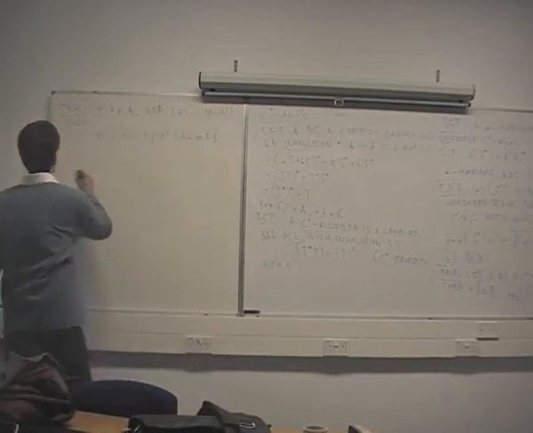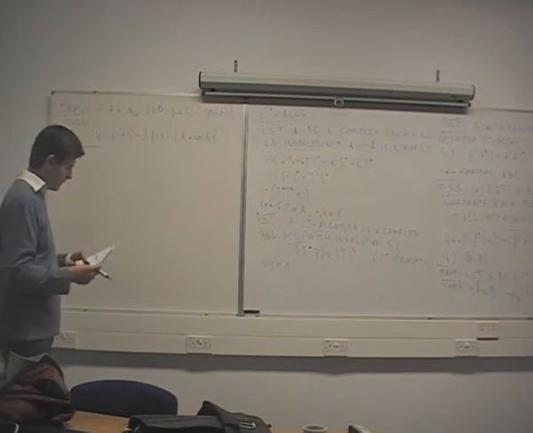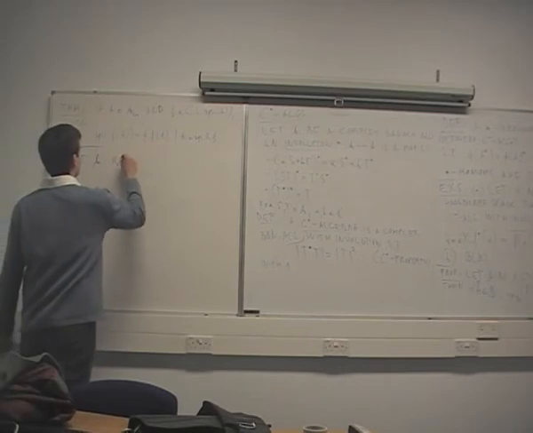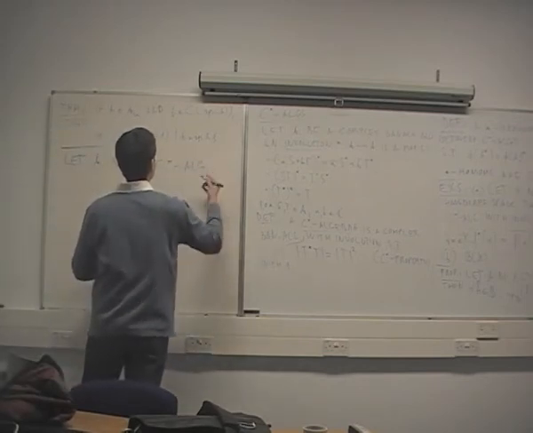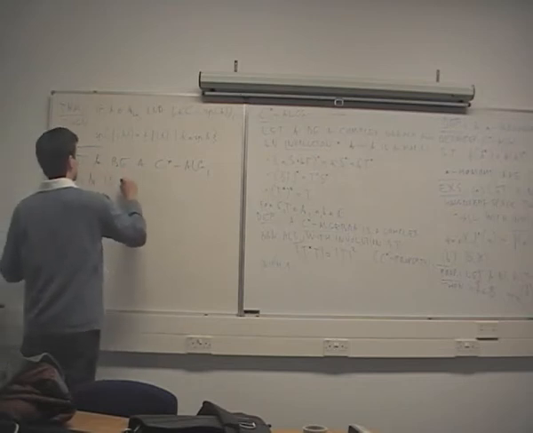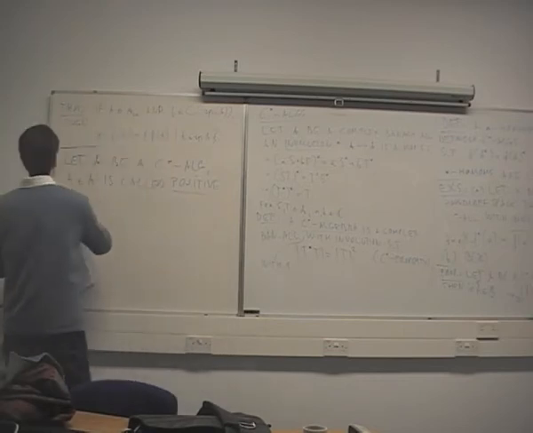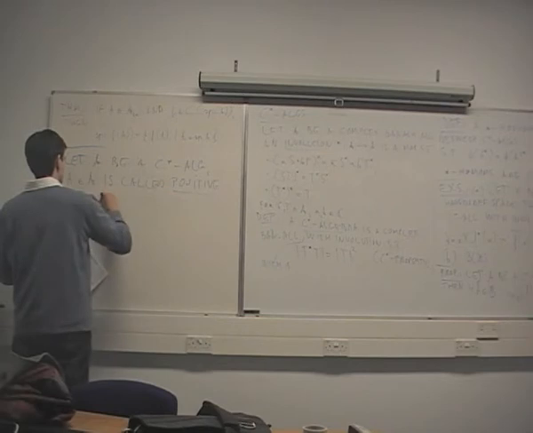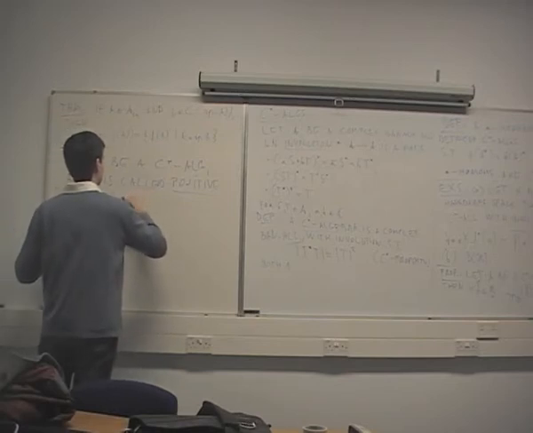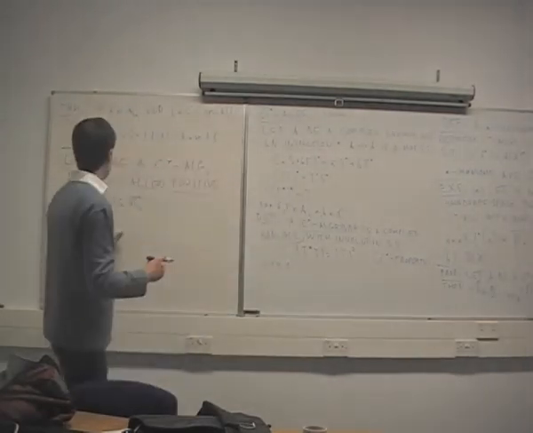So, the idea is we want to talk about linear functionals. But before we can do so, we have to talk about another class of operators. So, let's do this very quickly. Let A be a C-star algebra, and we have some operator in there. Let's call it a. Since we have bounded operators, this must be an actual inclusion, actually.